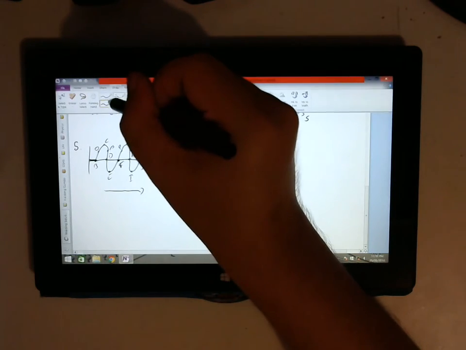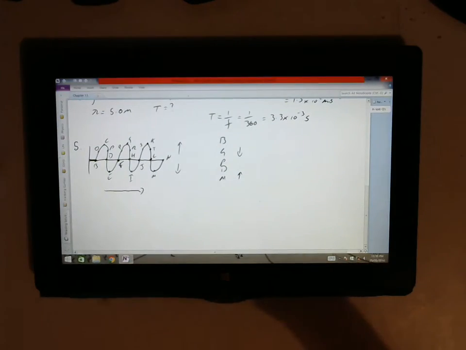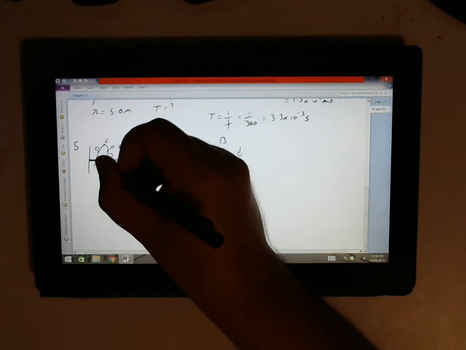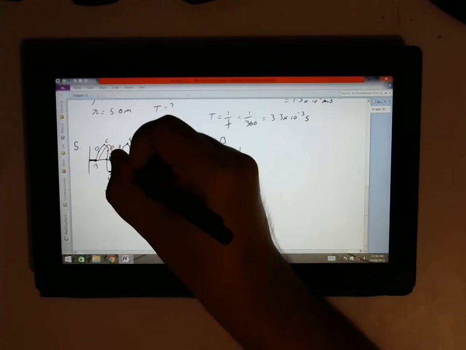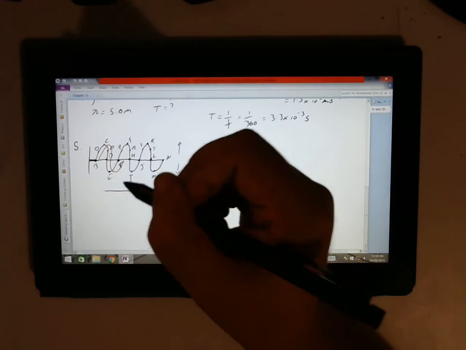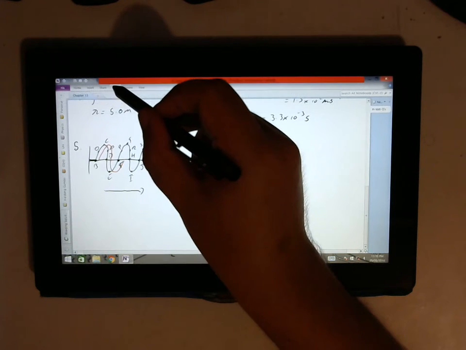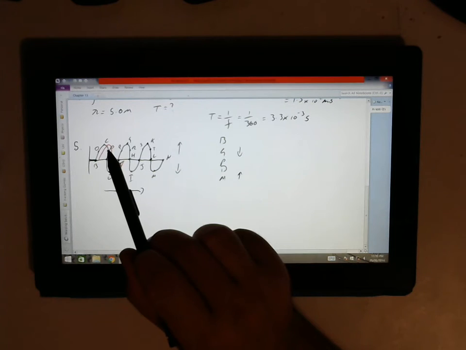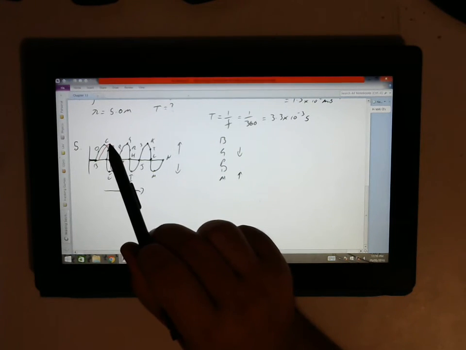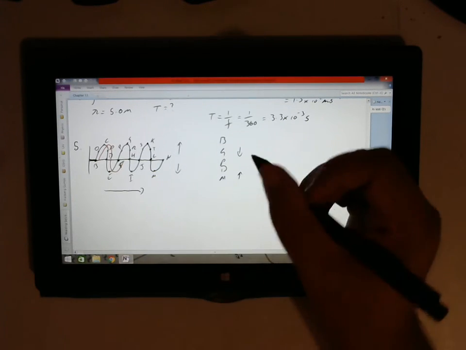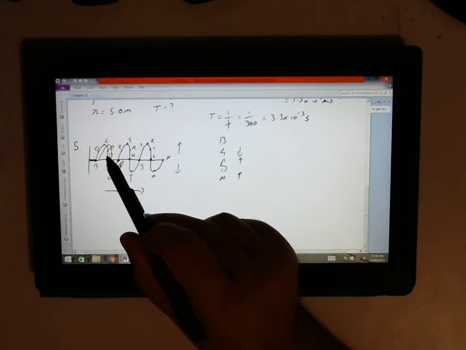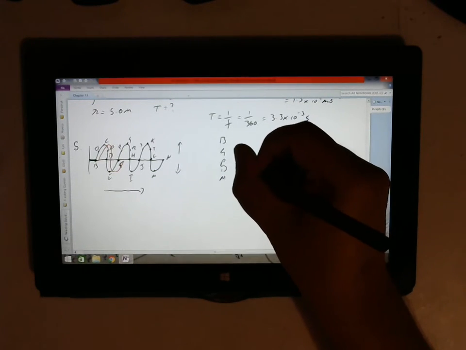Let's have a look at P and D. Now, I'm going to draw how the wave might look, say, a second later. So if it's moving to the right, then we need to repeat the wave to the right. Let's just draw one wave there. So P at this point, at time 0, is here. The red line we'll say is time 1, so it's a second later. So where is P moving? P is moving upwards. If we look at D, we can see the same thing. D is also moving upwards.